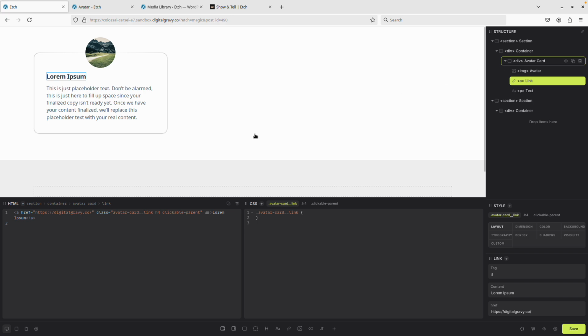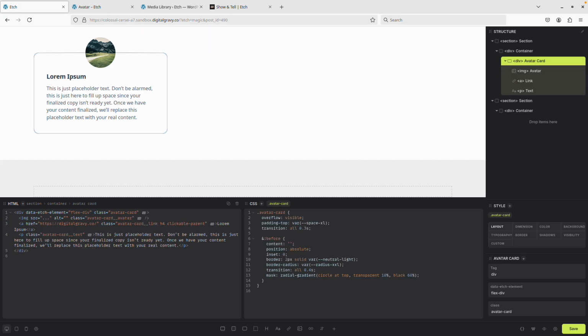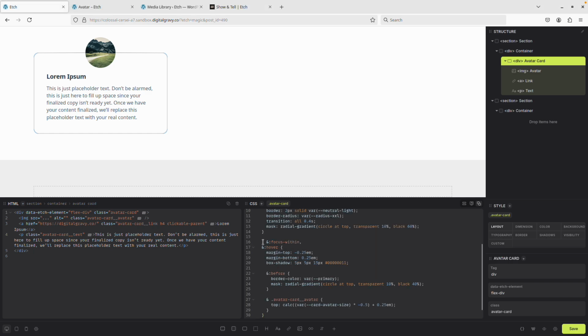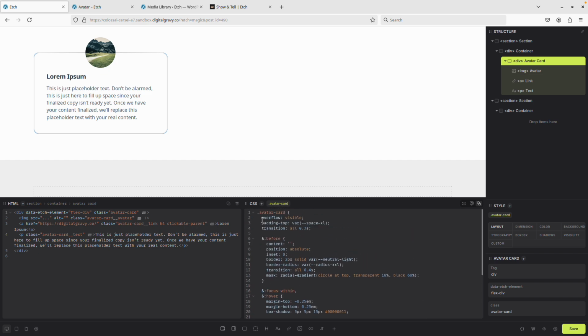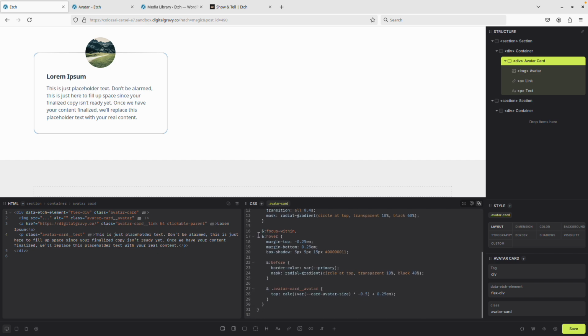And then on top of that, we have some styles that we can add, and there's a property that I'm just learning about called focus within. And so now we're saying if this avatar card has an element inside it that gets the focus, we want to add these styles. We also want to add these styles if this element is hovered.